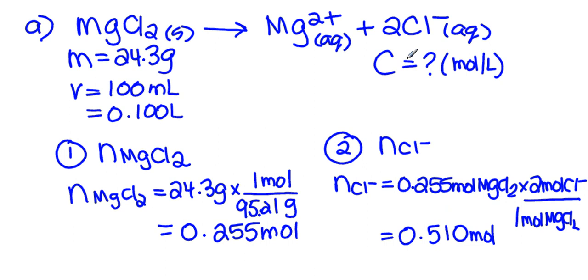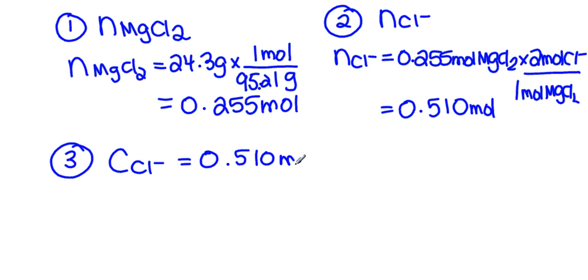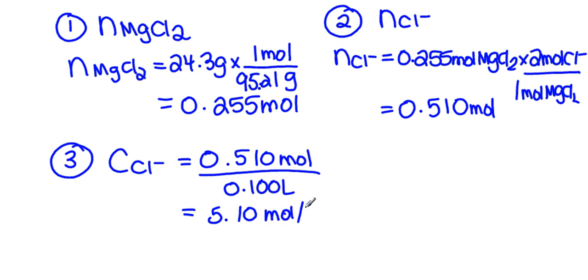Now we're in moles of chloride ions. If we want to find molar concentration, we have our moles and we have our volume. So the last part to this question is just solving for the concentration. What's our concentration of chloride ions? So this is our C is equal to n over V formula. So 0.510 moles, and we're going to divide that by 0.1 liters. And remember, we're going to keep 3 significant digits here, we said. And so we should end up with 5.10 moles per liter.